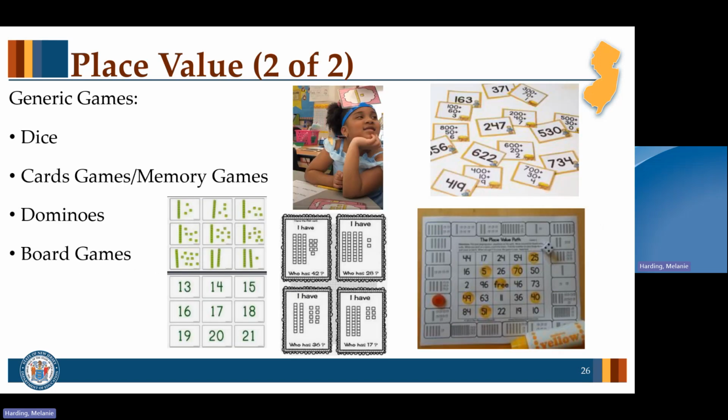And again, back to those generic evergreen games. Make sure you're bringing that in for place value too. Again, I stole some of these from Christine Tondevald or Dr. Nikki, but I know that your core program has lots of resources for place value because it is such an important concept.